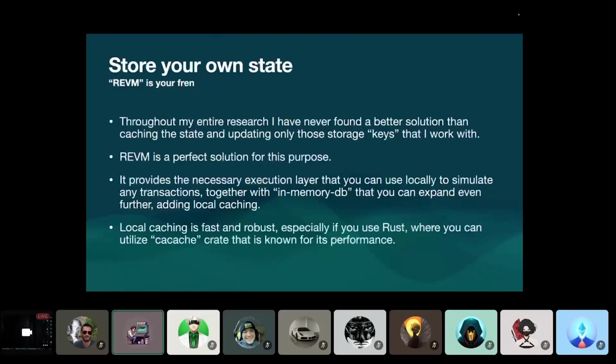So for that reason, I do propose a solution: storing the state on your machine. What am I doing normally for anything I do? Not only related to MEV, but it could also be CFI, DeFi, ARP. Could be anything where you interact with smart contracts. There is a great library called REVM, which allows you to simulate any transactions, any interactions with the Ethereum blockchain.